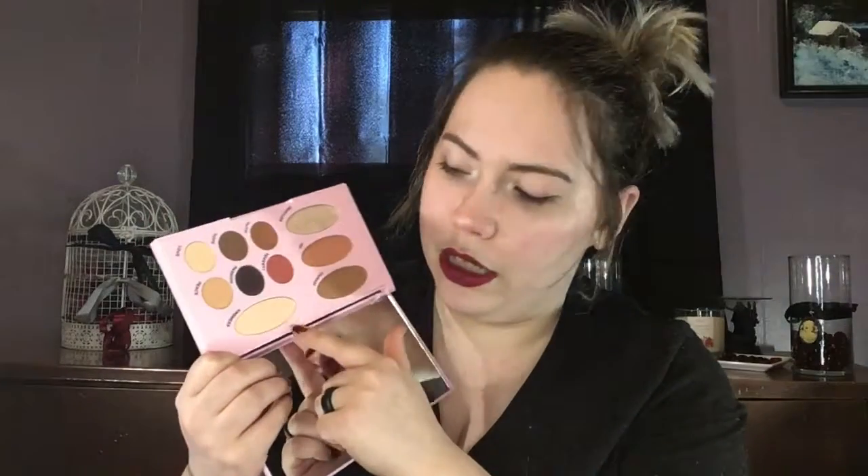The blush is way too warm for my skin tone — it looks like a big orange patch. I had issues blending it out; it created a really weird harsh line no matter how much I blended. I love the highlighter though; it's rough to the touch but gives a very natural highlight which I like. I really liked the shade Kindness — you can put it all over your lid as a nice set for concealer or on top of eyeshadow primer.